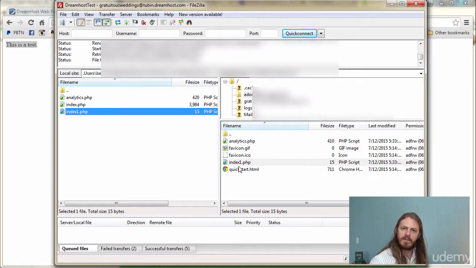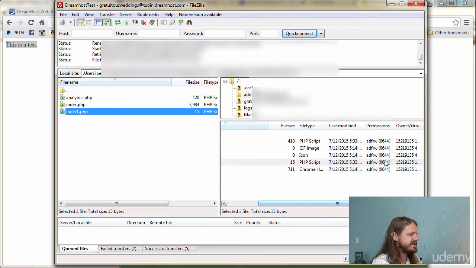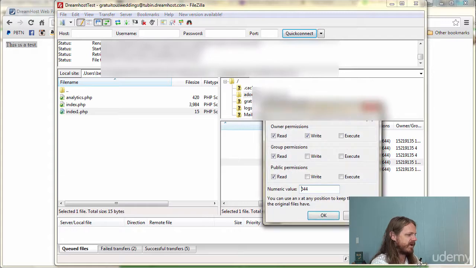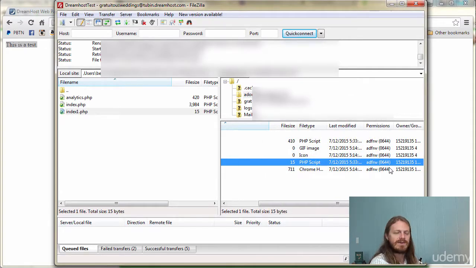You can also change file permissions and things like that. That's a little more advanced, but it's also pretty easy. You can see the permissions over here. This is 0644. And I can right click and I can actually do file permissions down at the bottom. So if I needed to be able to execute certain files, I can choose those options. So I could say 755 to execute for anybody, or so forth. So you know, every file is a little bit different, and you'll have to know what you're doing. It's pretty advanced to know what to do with the permissions and things like that.